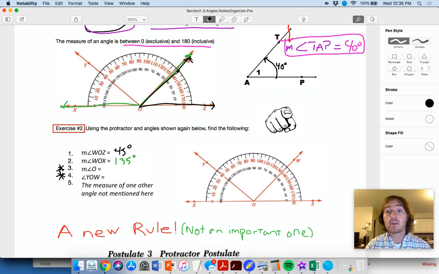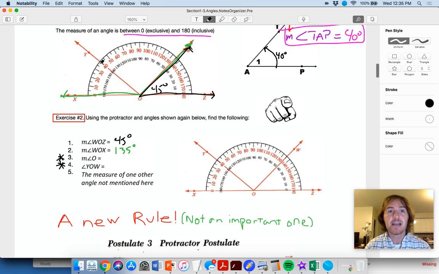This one's pointed at 45 degrees, so this has got to be a 45-degree angle right here, okay? That's pretty good. This one's also pointed at the red 0 degrees. This one's pointing at the red 135 degrees. That means this is 135 degrees. We're going to come up with a formula for a second to actually figure this out when it's like, say, for instance, this angle. We'll talk about this next.